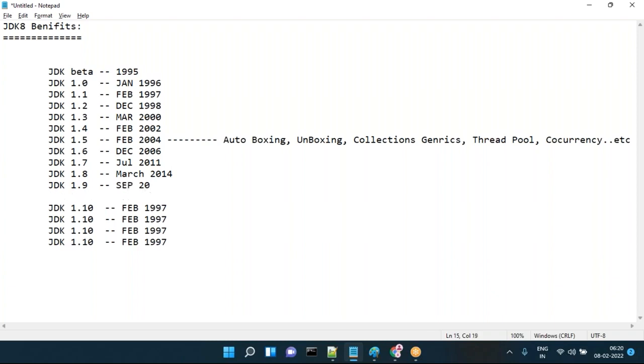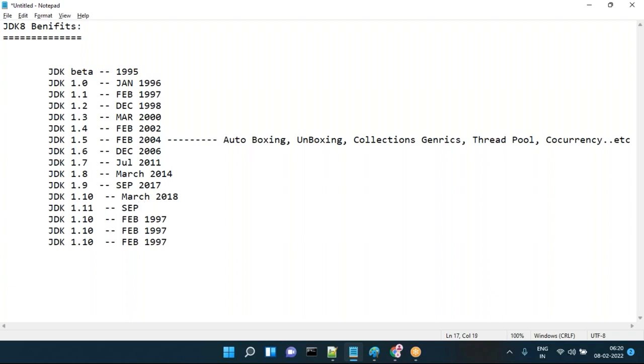I'm just giving awareness of how the market evolution happened. Now the 10th version was March 2018, team. Now the market is slowly starting to use 11, but don't worry, 80% of projects are using JDK 1.8 only, team.